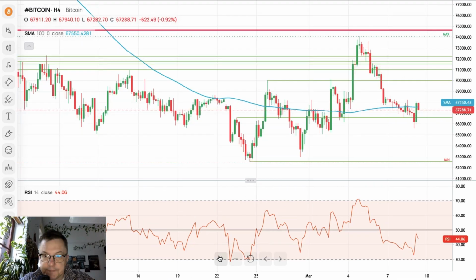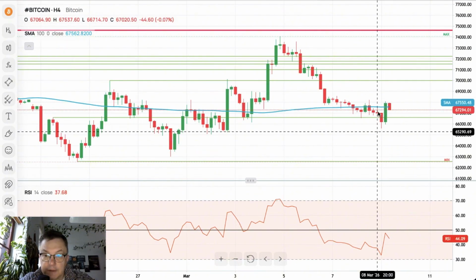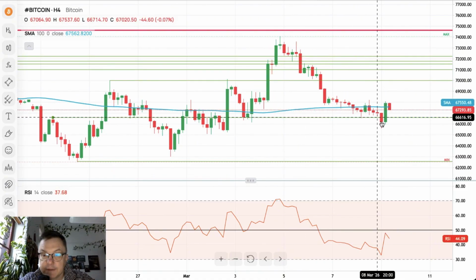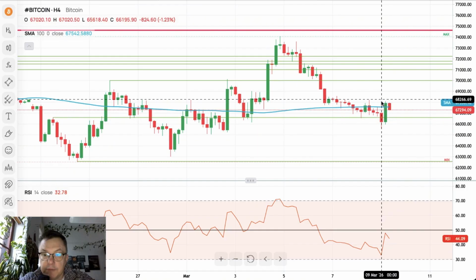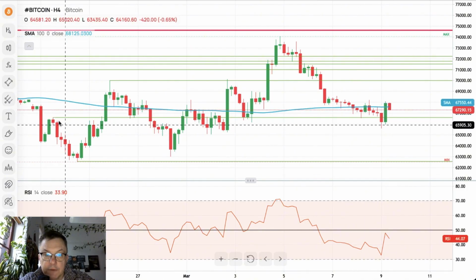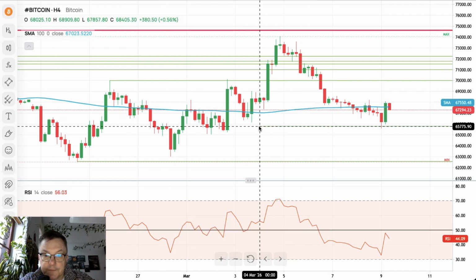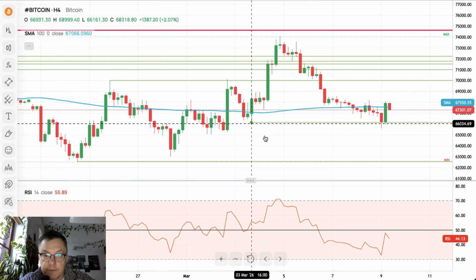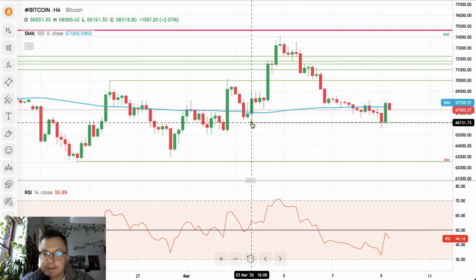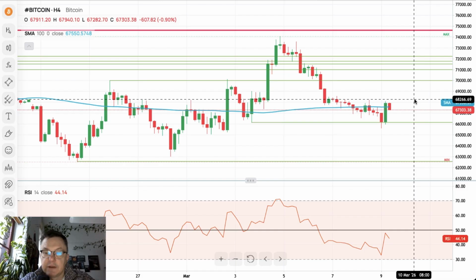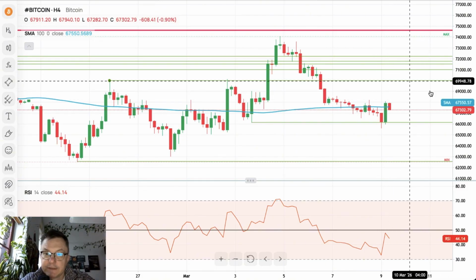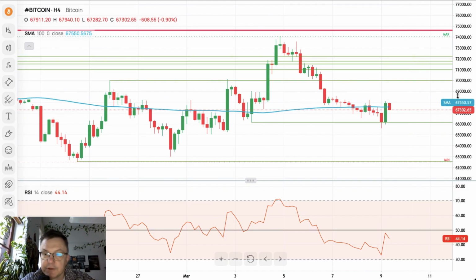Nevertheless, on the 4-hour time frame chart, a very nice pattern has been spotted here. You can see plenty of red candles here during the downside movement, and now this is one big green candle here, a bullish engulfing pattern. So maybe, just maybe, we will see some sort of upside movement here. Previous local low was made at 66,161, and now the market is trying to go back to the uptrend for the Bitcoin. Plenty of technical resistance ahead, so please keep an eye on the current situation on Bitcoin.